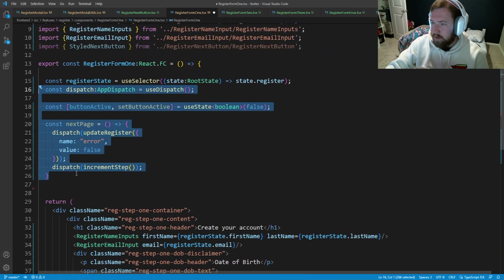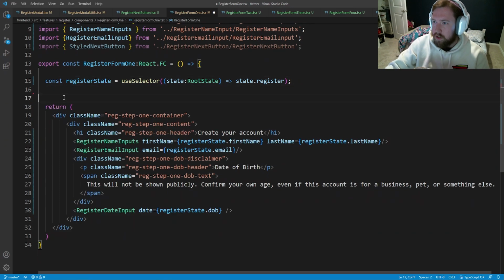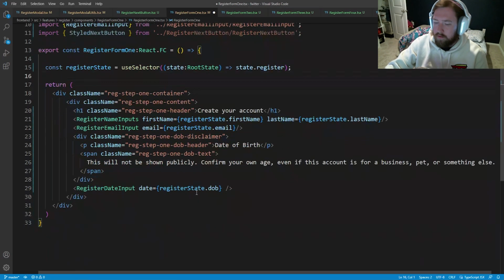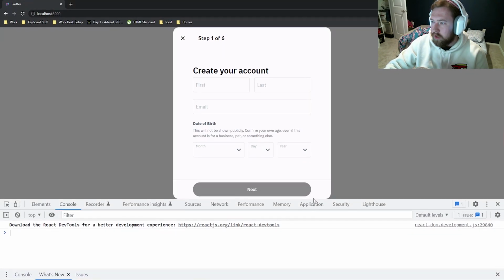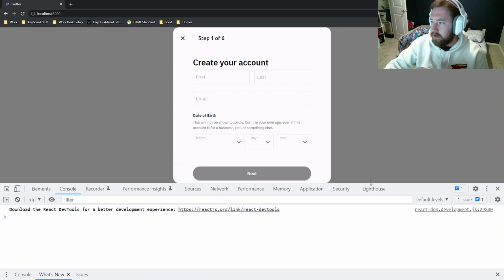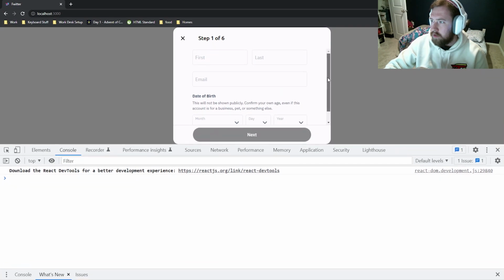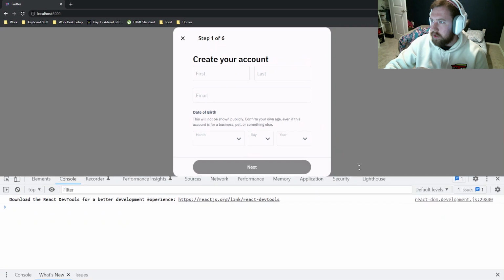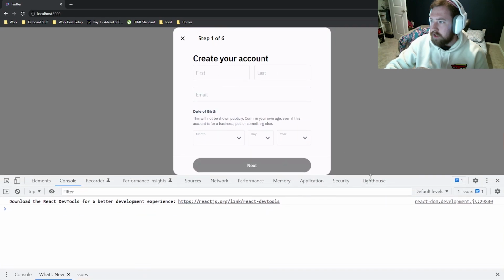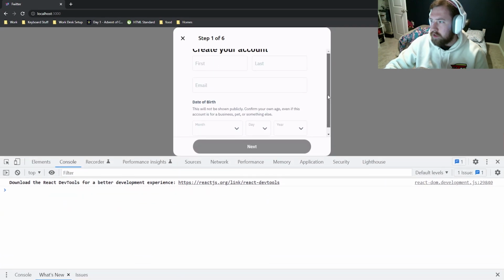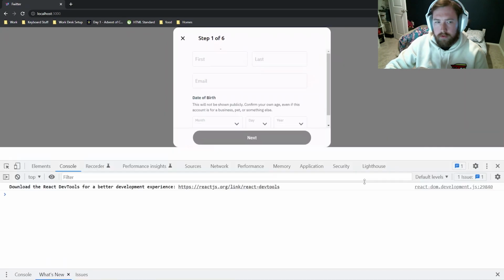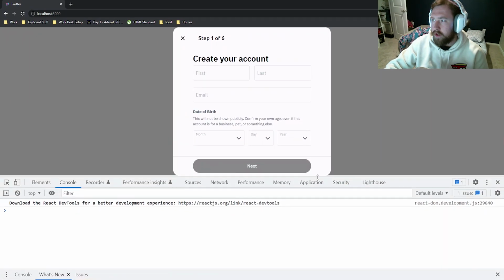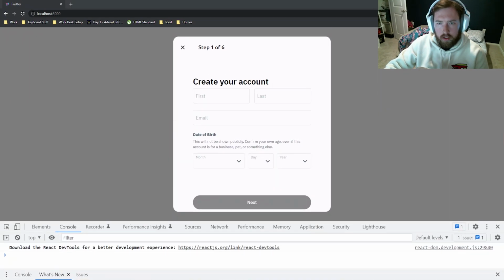Yeah, so I'm going to keep the state there, but we don't need the dispatch anymore, I don't think. I think all of our dispatch is being done inside of the inputs, but theoretically we should be able to come back in here, everything should be working, and now we should be able to see this working, maybe. As we see, it gets smaller. I thought that I'd fixed this issue, so we might need to look at some CSS for this guy, because I think this is a CSS issue with the content itself needing some sort of, what would be the word for it, like margin or something on the top. And I can actually take a look at this again.